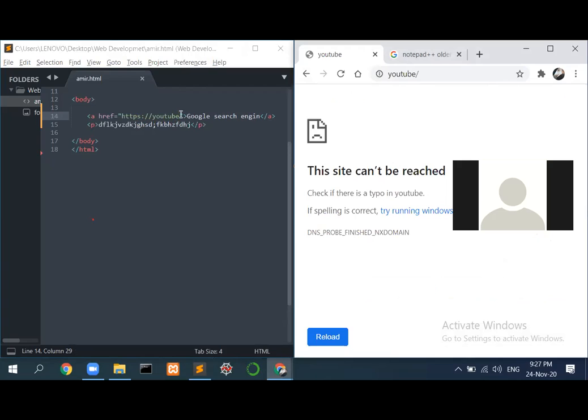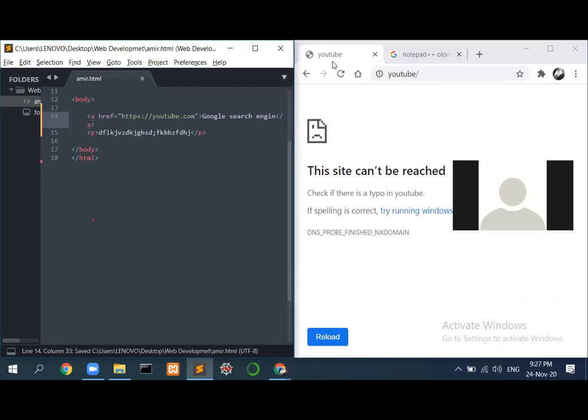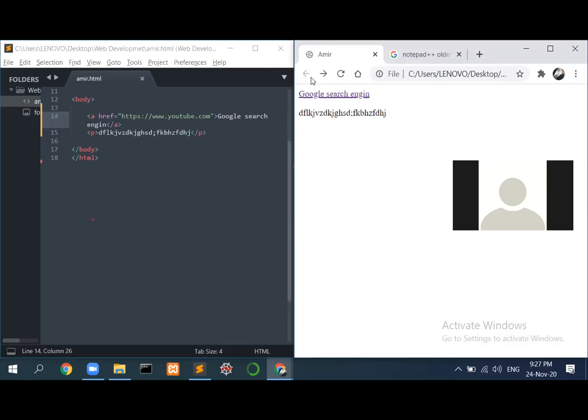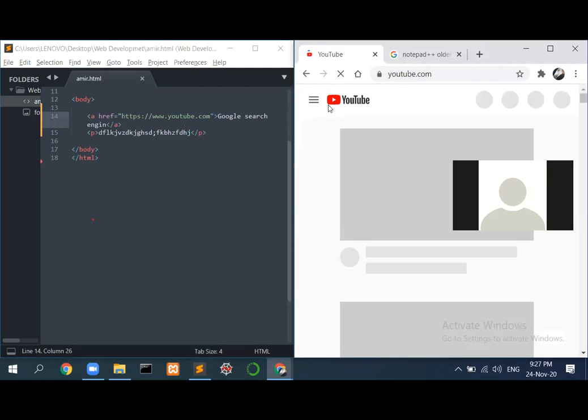So you have to add the domain, that is .com. Again, it won't show, because the subdomain is not there, that is www.youtube.com. You have to enter the entire link.